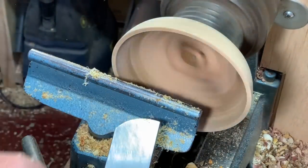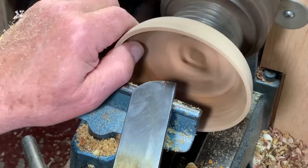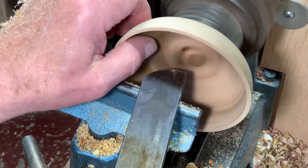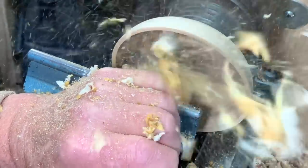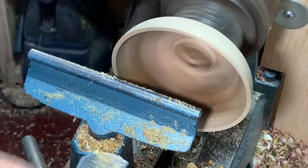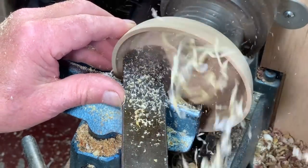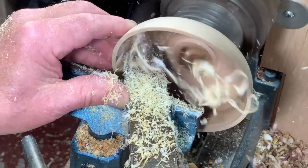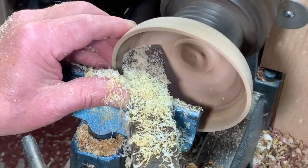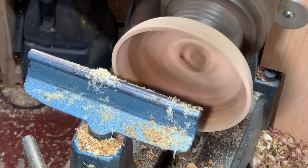Radius on the tool, slightly tighter than what I'm trying to cut. I've got a little bit spare there. Sounds better. Now you don't want the whole lot in there at once, only about, the most about half an inch, 15 millimeters or so. Now that's just not cutting on the very end there.